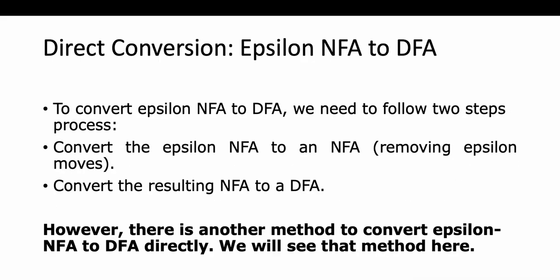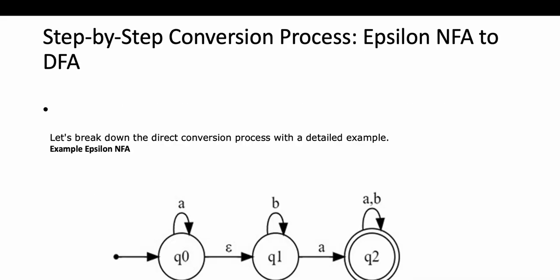Now there are two ways actually. The first method is to convert the NFA with epsilon into an NFA and then from NFA to DFA, that is a two-step process. Another method is to directly convert a given NFA with epsilon to a DFA, so we'll see that method here. This is the given NFA with epsilon. The first step is to find the closure of all the states, like we did when converting from NFA with epsilon to NFA. First, the closure of Q naught.